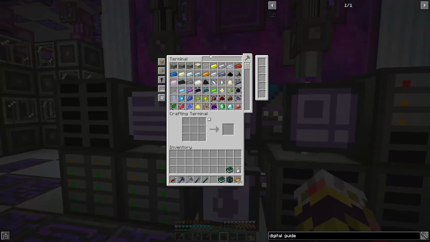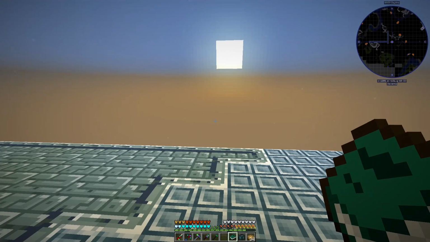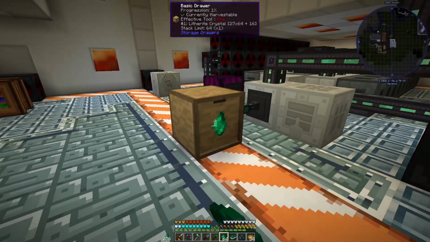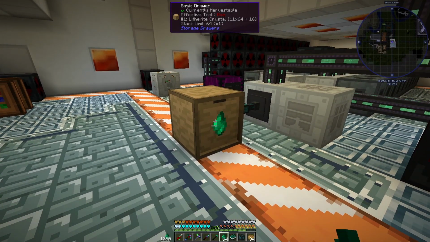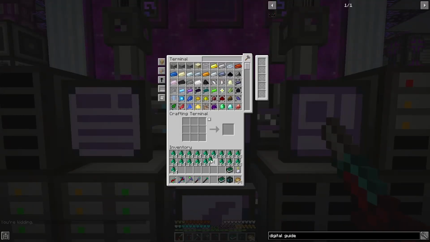Now, luckily for me, I knew we were going to need litherite crystals at some point. So in our industrial craft building, if you do remember from a long time ago, we got a whole bunch of litherite crystals we duplicated with UU matter. So I'm going to go grab a whole bunch of these and go put these into our ME system because we are going to be setting up auto crafting for basically everything here because we're going to need it. All right, anyways, we can go ahead and make a digital guide.